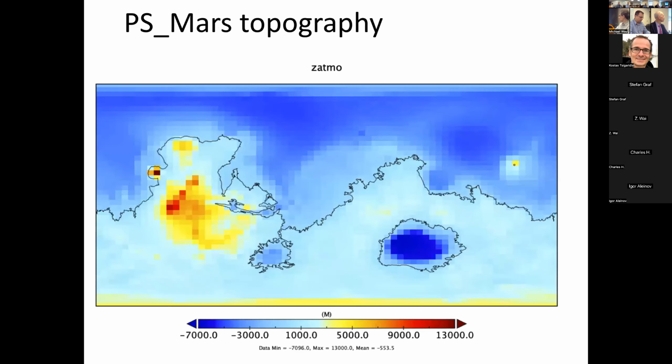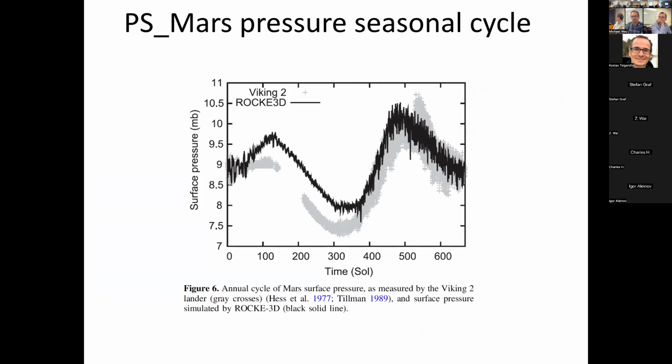Next, this is basically how you set Mars. I'm just showing you Mars topography, from the topo file, the Atma variable. It's basically just elevation in meters. So that's what we are using for Mars. Next slide. All this is just to show you what Mars is doing, but Mike already showed it before.